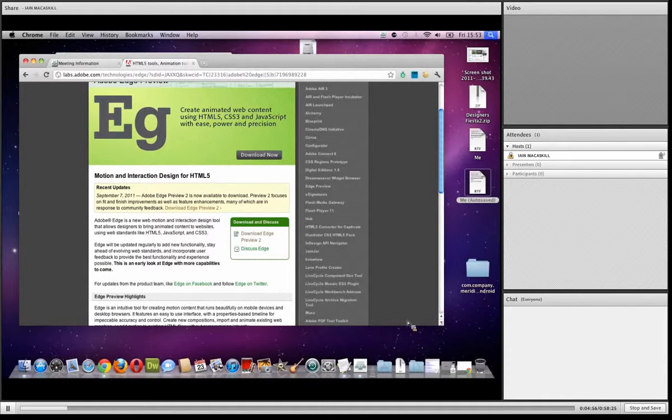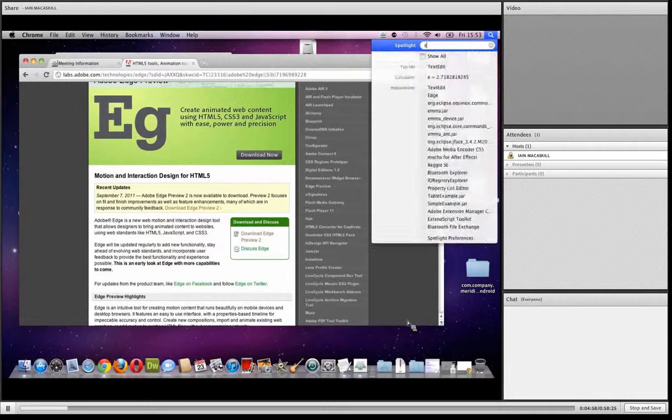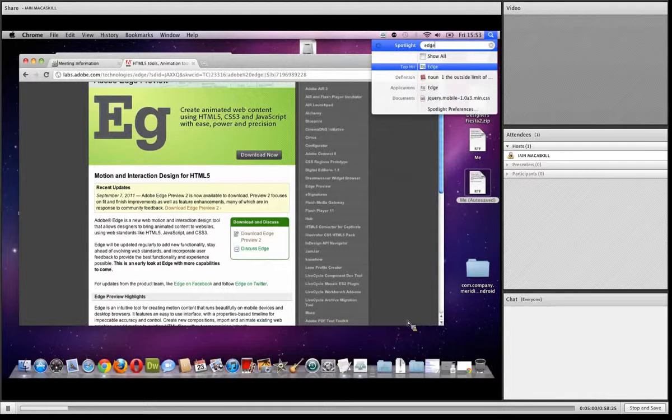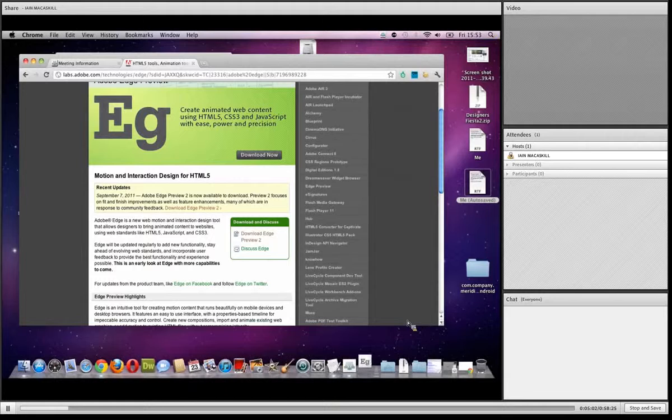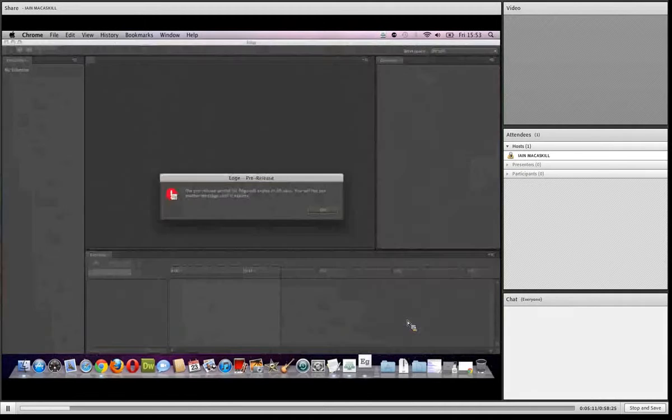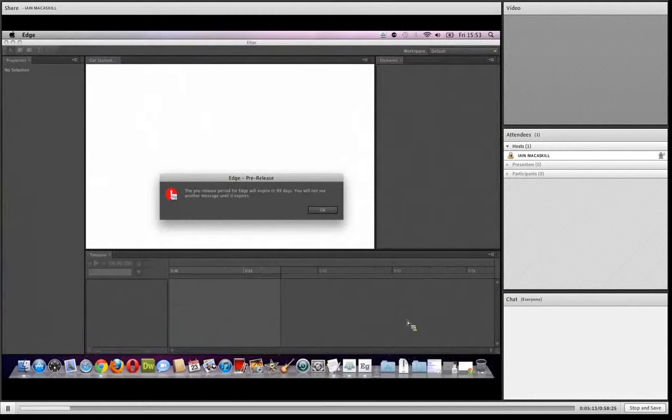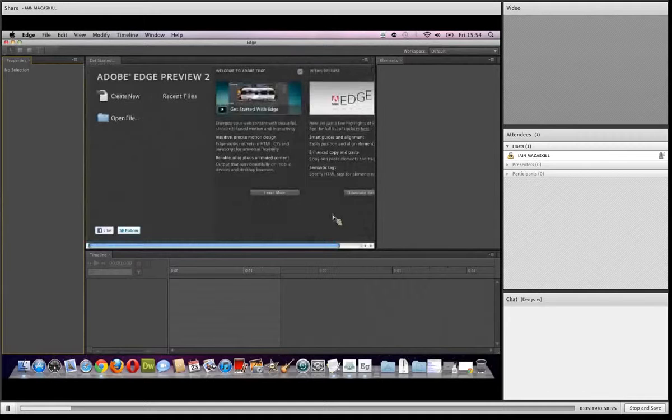Okay, so I've got it installed here, and I'll just load it up. So Edge. As you can see here, it gives me a message: pre-release period will expire in 99 days.